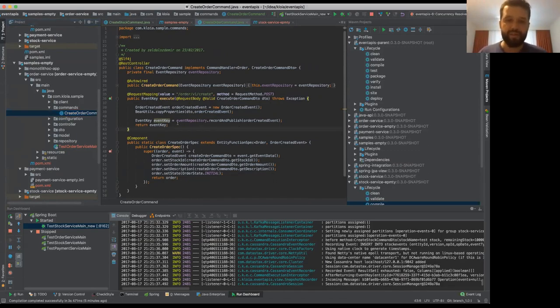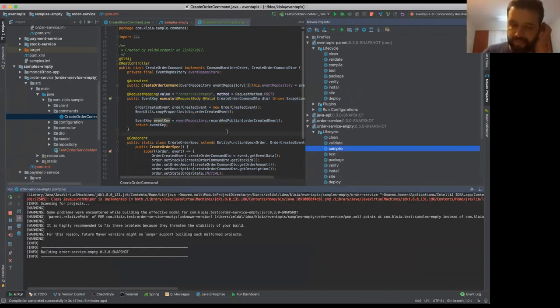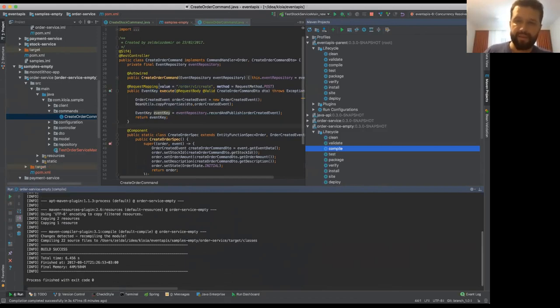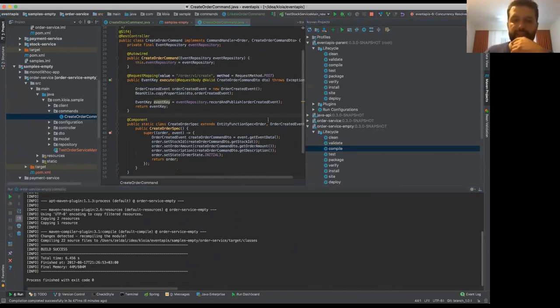This is the order creation. It just creates the order, as you see. Simple. Let's make this order service. Let's compile it. You don't need to write these function specs inside the command. I just write them here to make things clear. And this is the event. Generally, everyone thinks in entities, and it will show how it affects these entities. That's the create order command. It's simple. Let's continue, by the way.